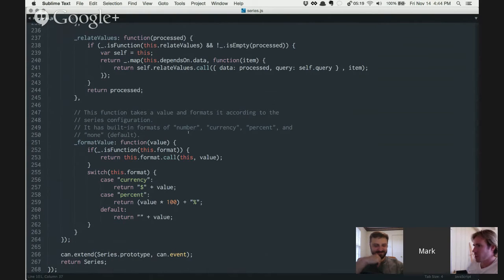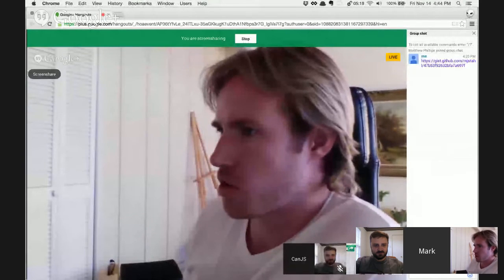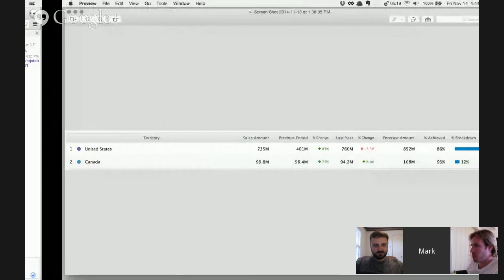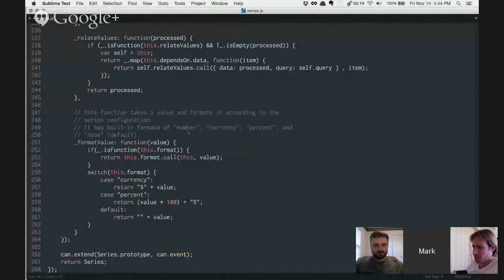Hey Mark, we got a question from Steven: why use can.Construct over can.Component, manually binding the view without live bindings, etc.? Matt kind of asked the same question, so maybe Mark can dive into it.